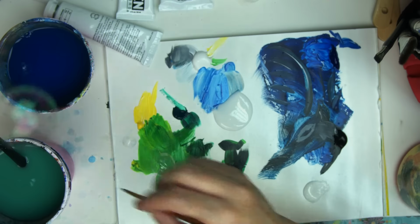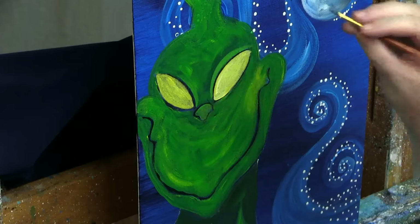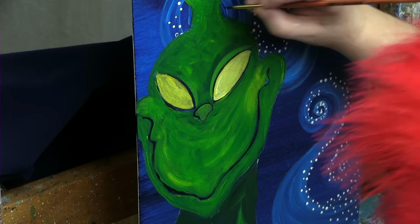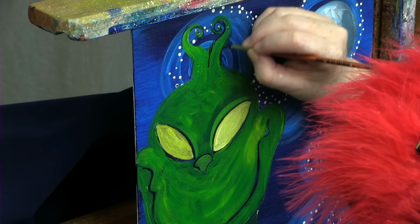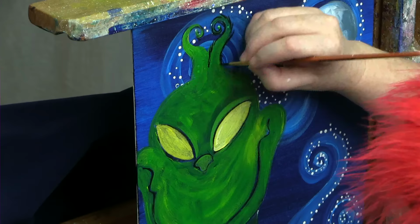So I'm loading my brush with my black paint, like you do. I'm going to come up, and at first I'm going to take this, what we've now determined to be Shirley's hair, and using this black lining, I'm going to create these little furtive marks that define it as hair. Can you guys really see those? I hope you can.